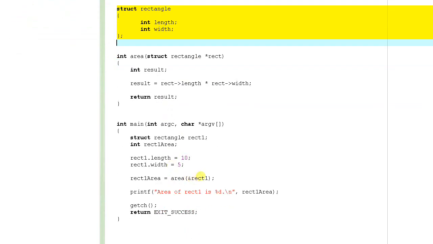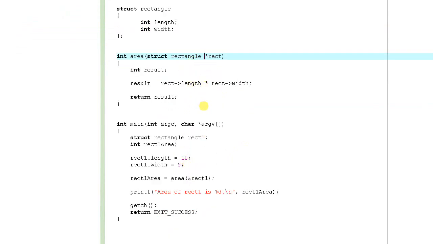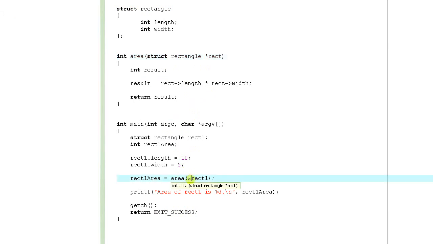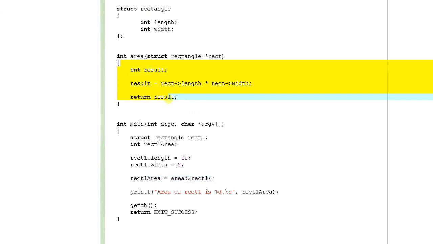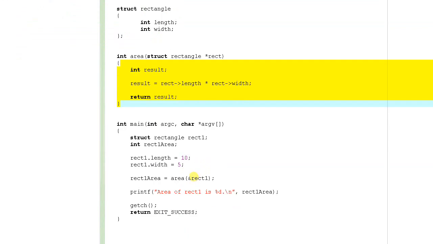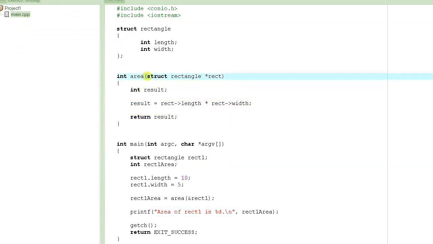And when you pass it by value, it makes a full copy of it here, and that occupies lots of space on the stack. And that's not good. But if you declare it as a pointer, all you have to do is pass the address. That's how this function can access all the elements inside it, and you can use it just as well. So all you have to do is pass the address into this function, and you're done. Because of this, a lot of the time it's the preferred way.